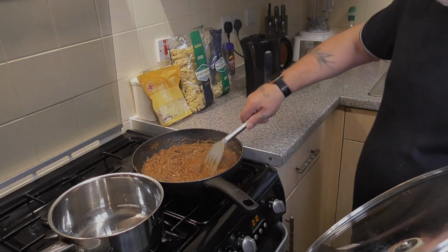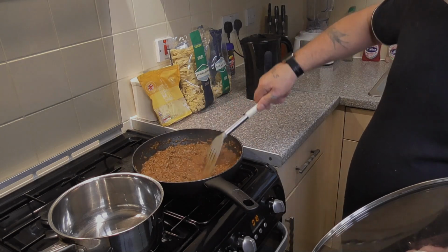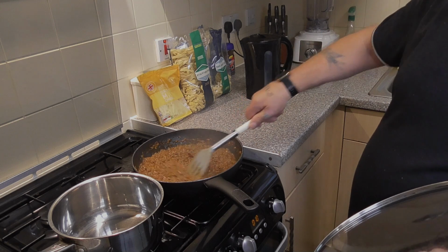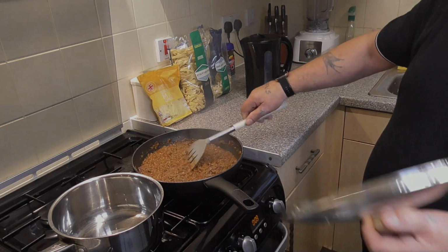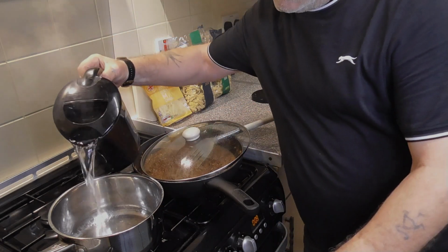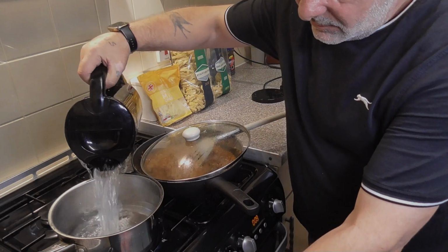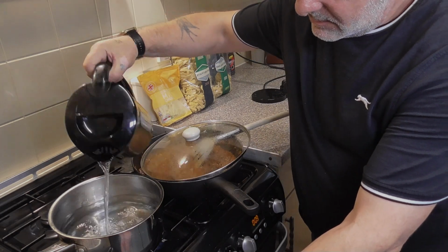Okay, so the 20 minutes is up. I've boiled some water, which I'm going to pour into the pan for the tagliatelle. During the 20 minutes I've been popping in and stirring the Bolognese. So we shall now add the boiling water to the pan. Bring that to the boil. About three-quarters of a pan.